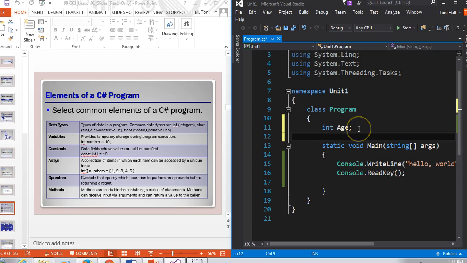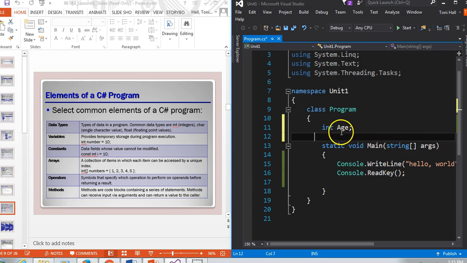So next we want to discuss variables and data types. I've just created an integer variable here by typing in the keyword int, and then giving it a variable name. I've named that one age, just to show you real quick how to use variables.